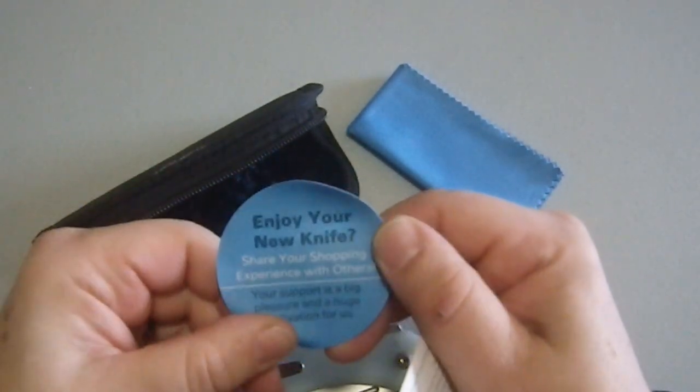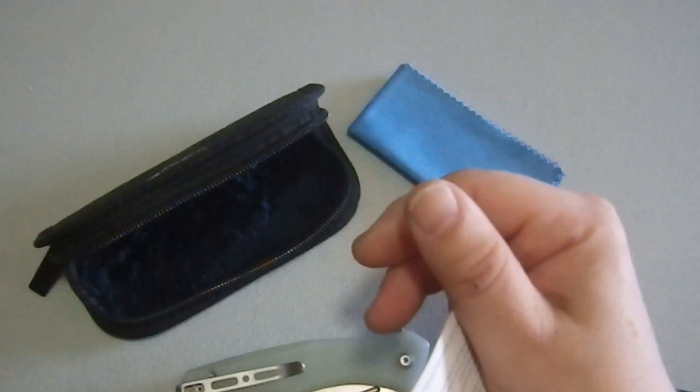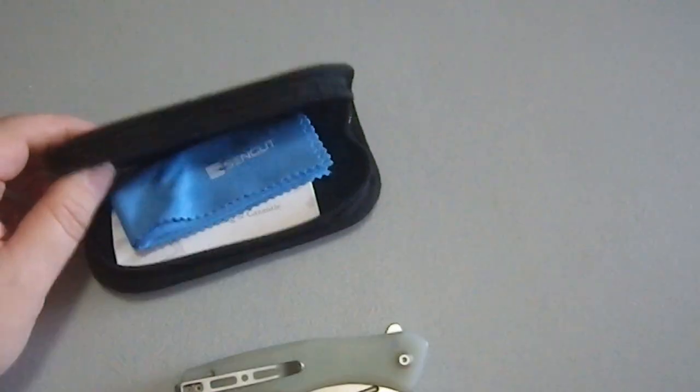Sencut, enjoy your new knife. Share your shopping experience with others. I'm not going to share the shopping experience. Use instruction manual. We'll probably keep that just because why not? Keep that cloth. They're always handy.